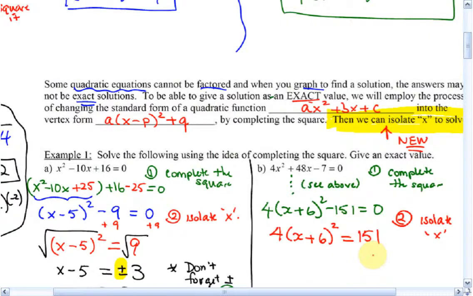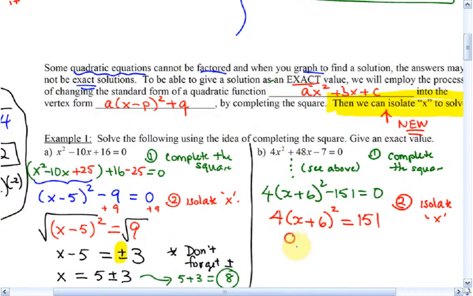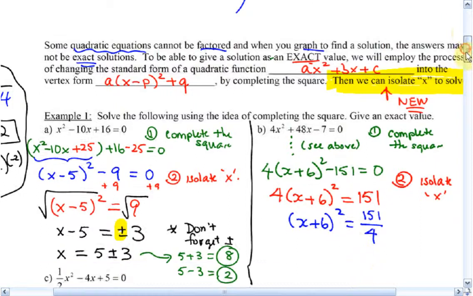Good. What's next after that? Divide by 4. Good. Which is ugly. Not you, but the question. 37.7. Now, remember here, I'm not looking for decimals, right? I'm looking for an exact answer. So don't go ahead and use your calculator and plug in decimals. Don't freak out like that. What's the next step? Square root. Good. So we'll square root both sides now. Let's square root both sides. And I'll say this.